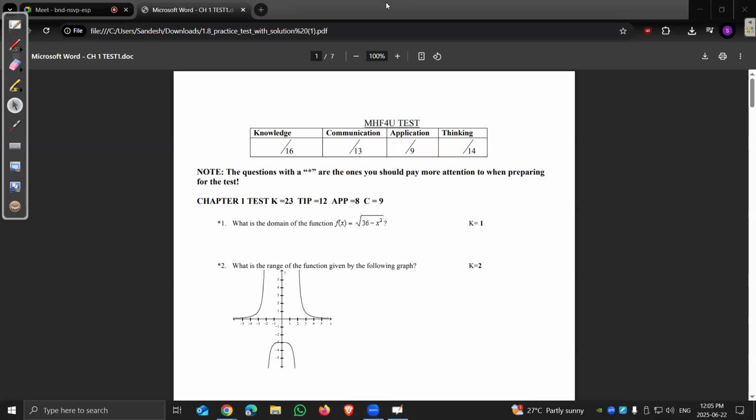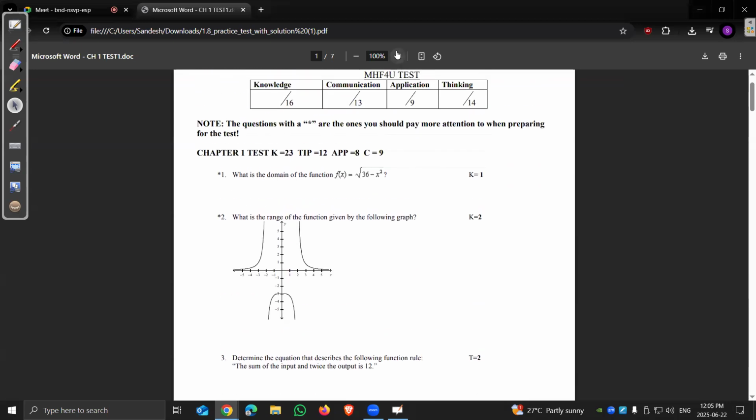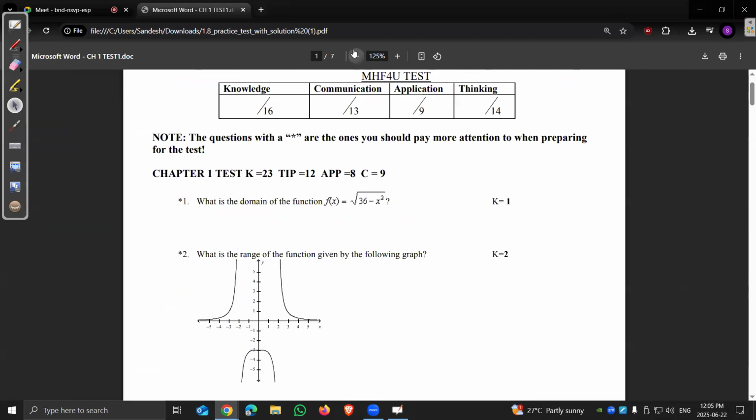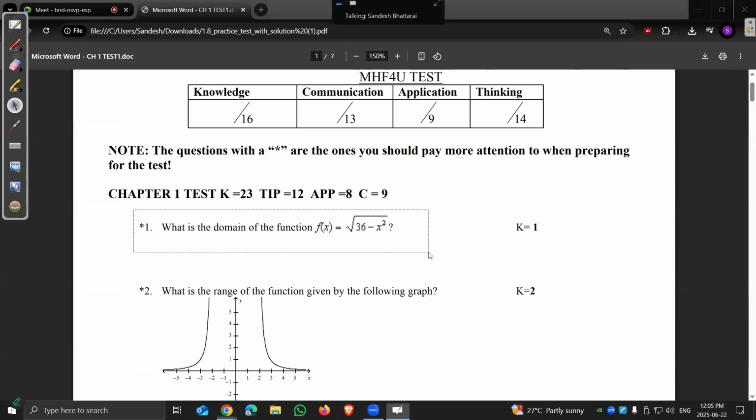All right, so yesterday we were talking about transformations. We will do a quick review to see where we're at. I don't think this should be very difficult. Maybe it'll take us 20, 30 minutes. So let's jump into some of these questions.